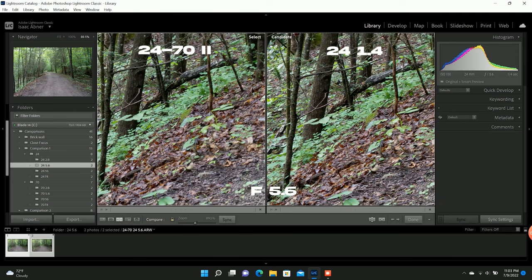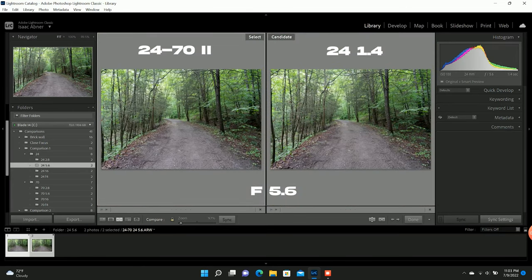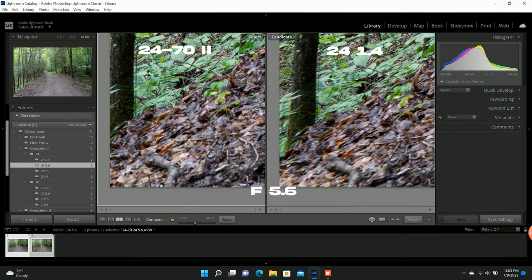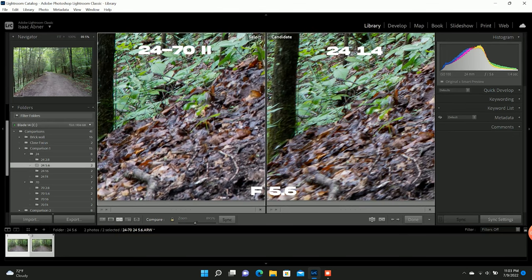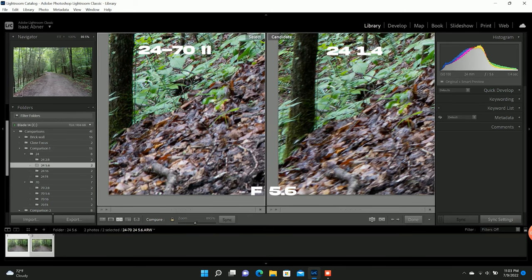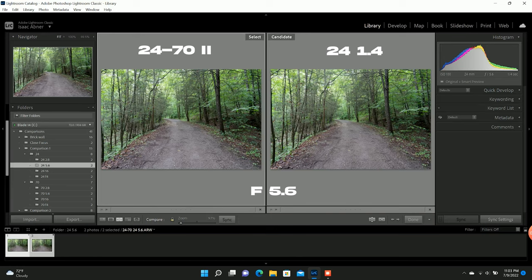In the corner, the Sony 24-70 looks like it's catching up some with the 24-14. And then in the extreme corners, there isn't much between the two lenses in this frame. It does look to me that there is a little more clarity with the leaves that are on the ground here, so it looks like the Sony 24-70 does actually have a slight advantage. And the last comparison I prepared here was at f/16.